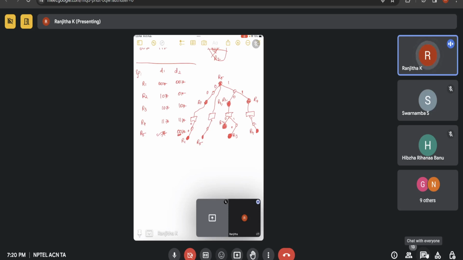No, but if it is 0 star, it could be 0, 1. 0 star is 0, followed by 0, 1, 0, 0, etc. Okay, so for R2, we have to have 0, 0 star. So which one is 0, 0 star? So we add a 0 followed by another 0. We add a link to here.